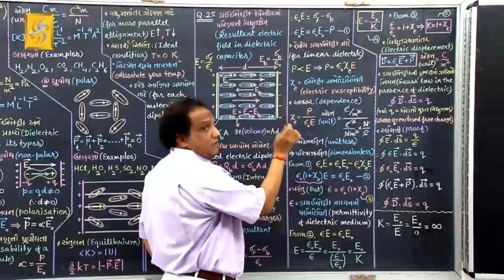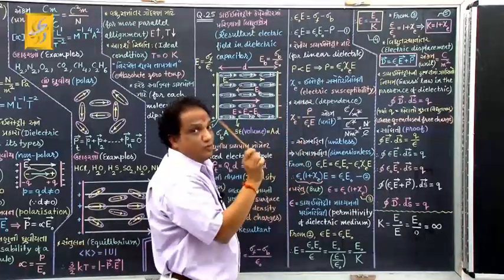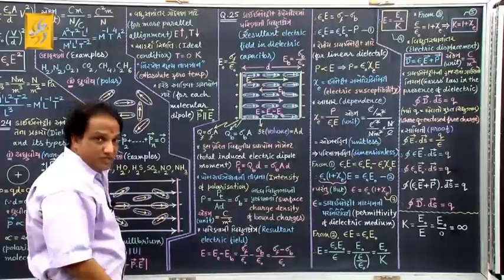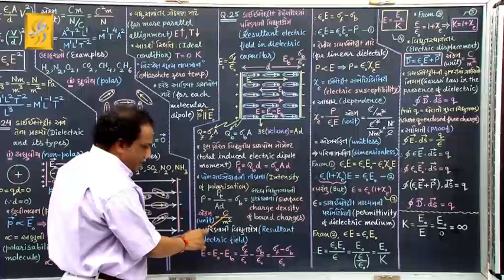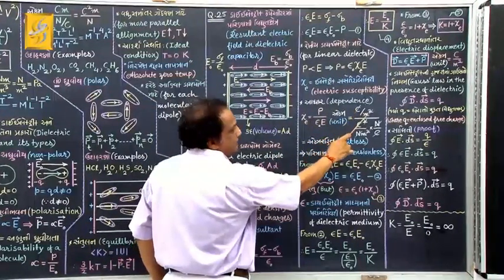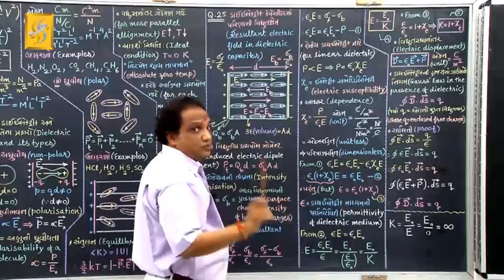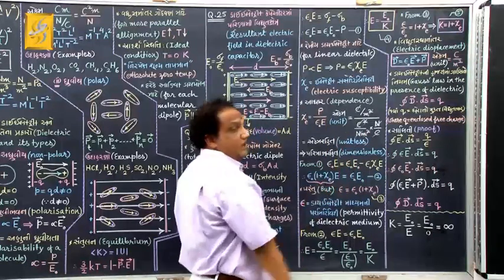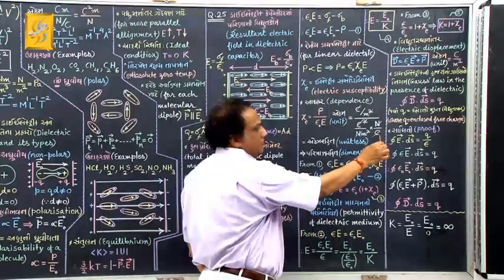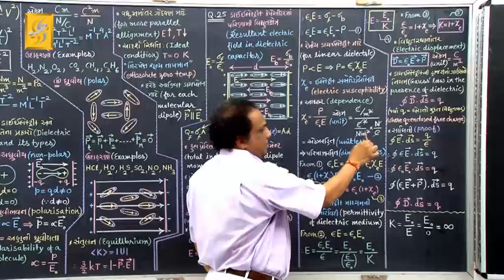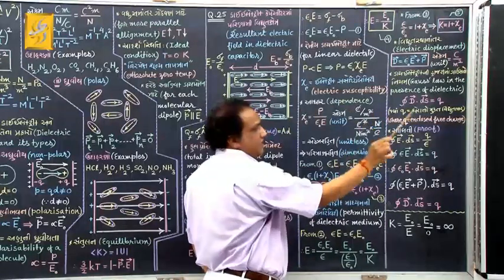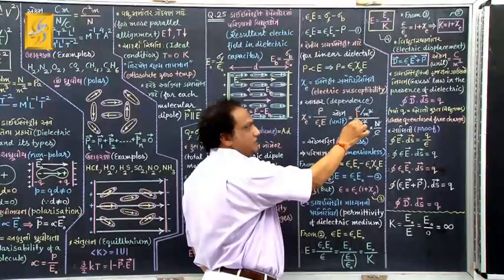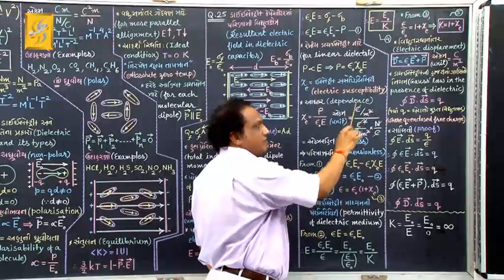Correct? What about the SI unit? This is not electric dipole moment, mind well, this is intensity of polarization, and intensity of polarization is nothing but sigma B, which is the bound surface charge density, which had the unit Coulomb upon meter square. Write that unit here, Coulomb upon meter square. What about the epsilon 0 unit? Coulomb square upon Newton meter square. What about the SI unit of electric field? It is Newton upon Coulomb. Now tell me, Newton is getting cancelled, meter square also getting cancelled, one C is getting cancelled, and the one C which is left here will be cancelled with this C. Ultimately everything is getting cancelled from the right hand side.